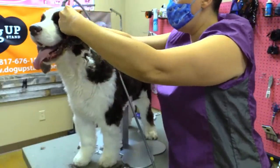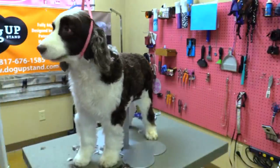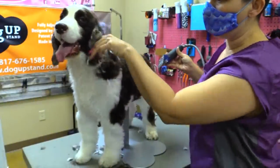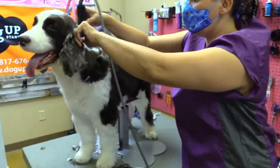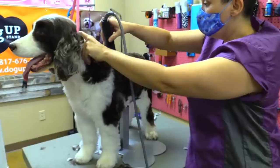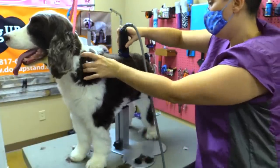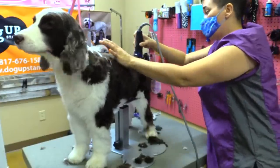So, like I said, I say things a lot, but there's a reason why I say it. Your groomer is seeing your dog much more often than the veterinarian would. So, this green, I caught that right away. Now I can see the urine area over here. I'm going to show you guys later the color. So, to me, I think she has a urinary tract infection. And I'm not a vet, but I've been doing this a long time. I will bring it up. I will mention it.